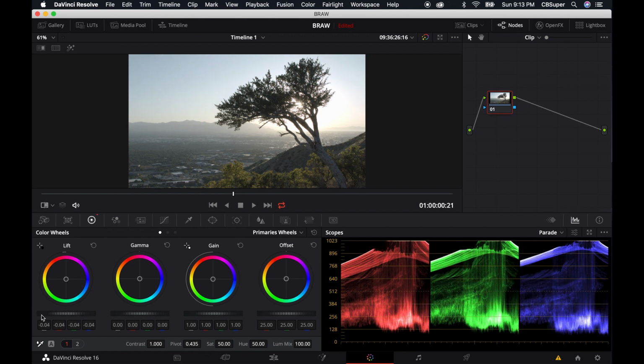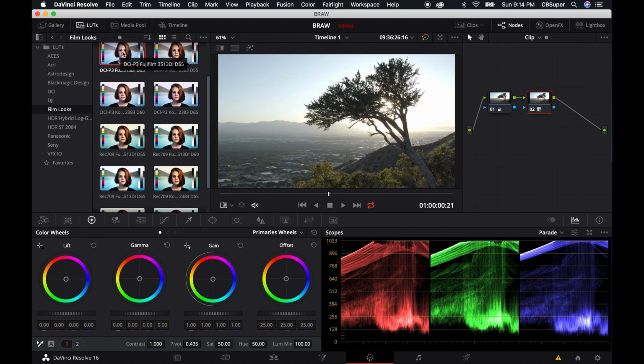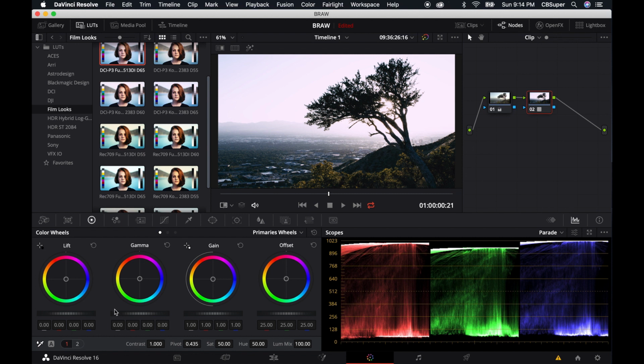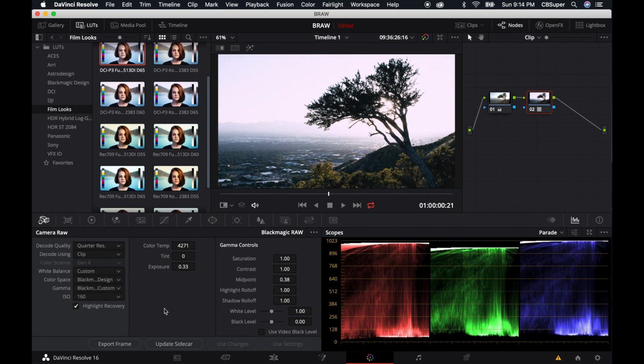Say if I was to just start messing with this, changing the gamma, messing with the shadows and stuff. And then if I hit Alt S and I add another node, maybe I put a LUT on there. The nice thing is that I can always go back to Camera Raw, and these things are not baked in. I can come back here, I can drop the temp, I can change the tint, I can expose it up. Those things you're still able to go back in, and it's going to affect what comes later in the nodes, but it's not going to directly impact the effect, if that makes any sense. Probably doesn't, so I'll probably just edit that out.